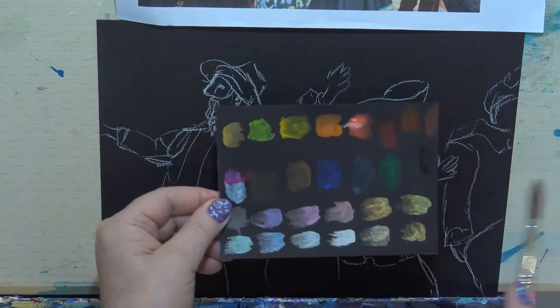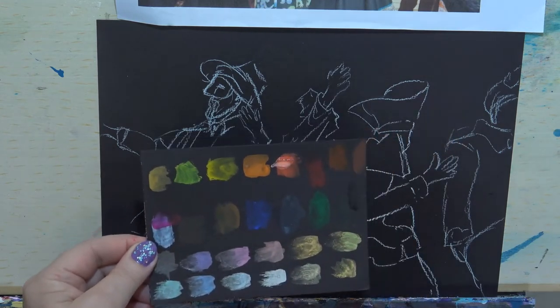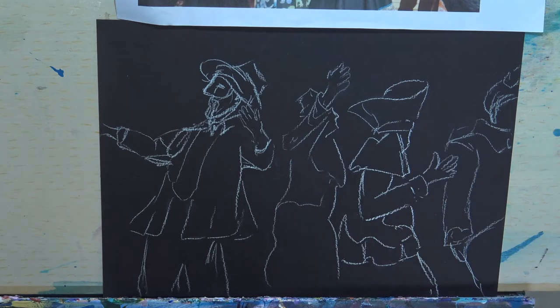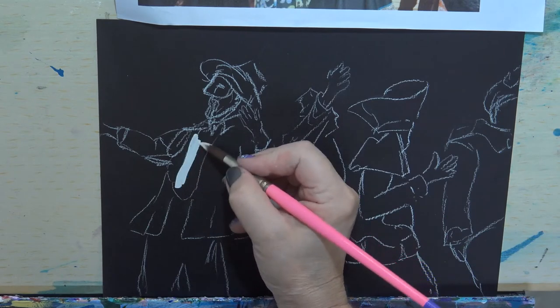The first thing that I've done is I've put my normal colours from my palette just to see which ones show up and which ones don't. And I've also added some metallic ones, which will sort of help if I'm losing the colour completely. So I'm going to start with a little bit of white, just because that's my brightest colour, and there's some pure white sort of here.